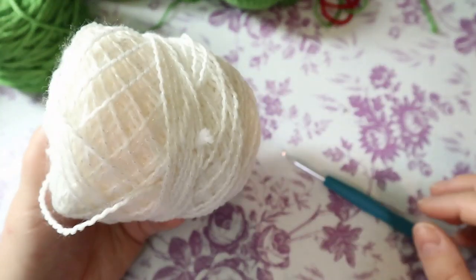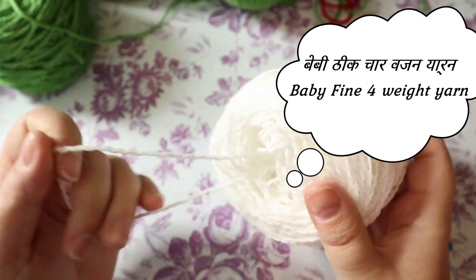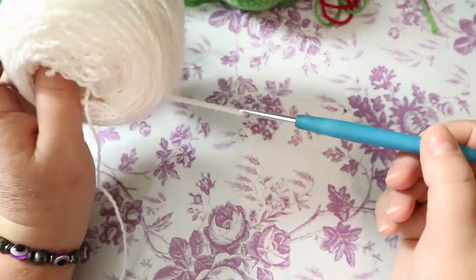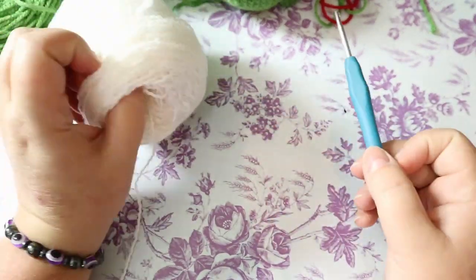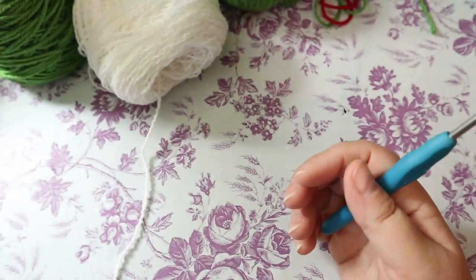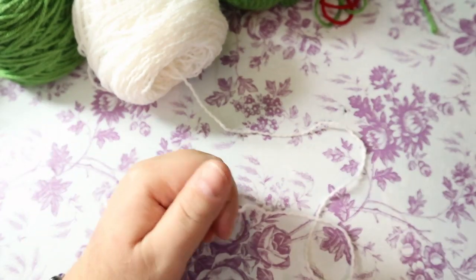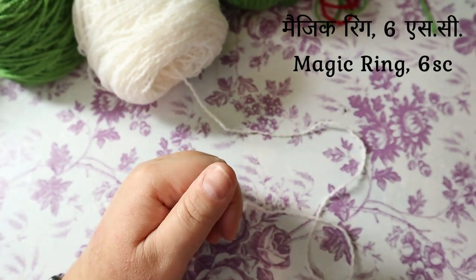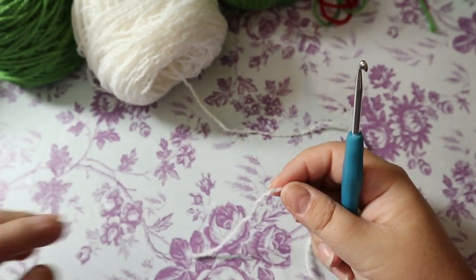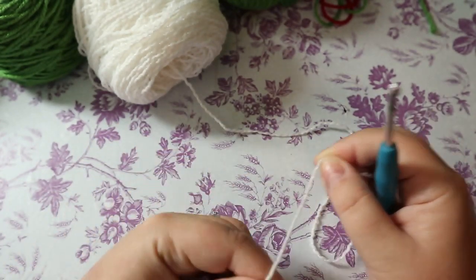And I'm going to go to a white that is a 4-weight, but it's baby fine. So the eyes I did on my other guy was the same white that I was using, which is worsted. So I don't want to make that same mistake, so I'm just going to use the baby fine. I'm going to turn the light down on my camera, so hopefully it's easier to see what I'm doing. So the eyes are really, really quick. We're going to do a magic ring.